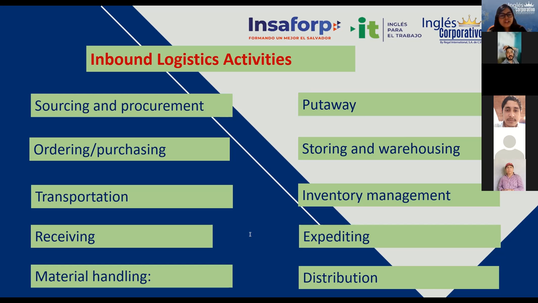The expediting is managing the progress of a schedule for materials. So what time is this material coming? Where are you going to put it? So to make things faster, right? You have to be sure that you make things faster. So everything has to be easy to find, because remember what we said before, time is money. So you check the schedules of the material so you do not have two trucks arriving at the same time. You have to be sure that one truck arrives at one hour and the other one at a different hour. So you manage the schedule for the materials that you're receiving, right?